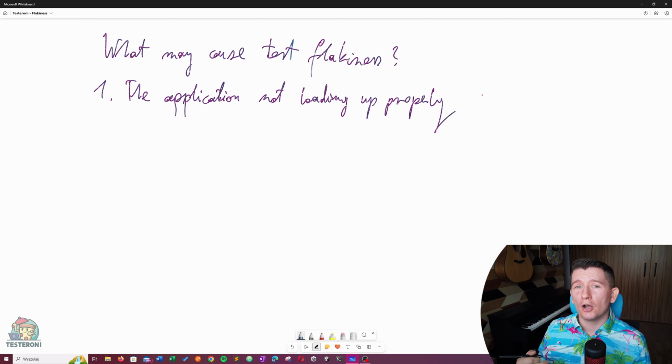There are some frameworks which automatically should take care of waiting for the elements, like Cypress does that, for example. And so depending on the choice of your framework, it may be more or less automated, and depending on what you have on the website and whether it's more or less dynamic, it may be easier or harder. Let's not get into the nitty-gritty of that. Let's just focus on the big picture. And the big picture is that when you are creating your test script, you should think about it as if it was a sequence of commands that is going to fire immediately, one after another.